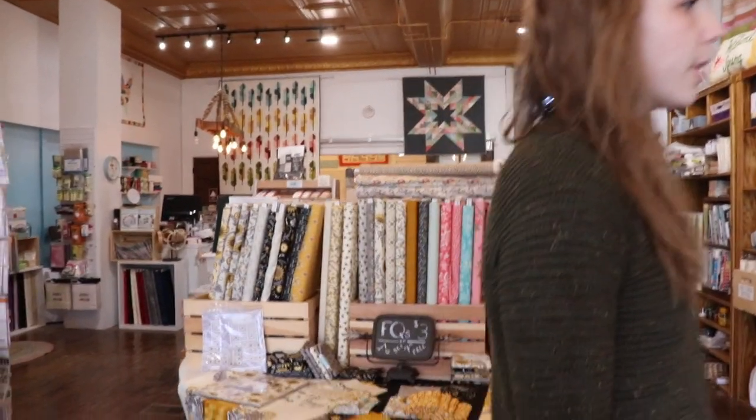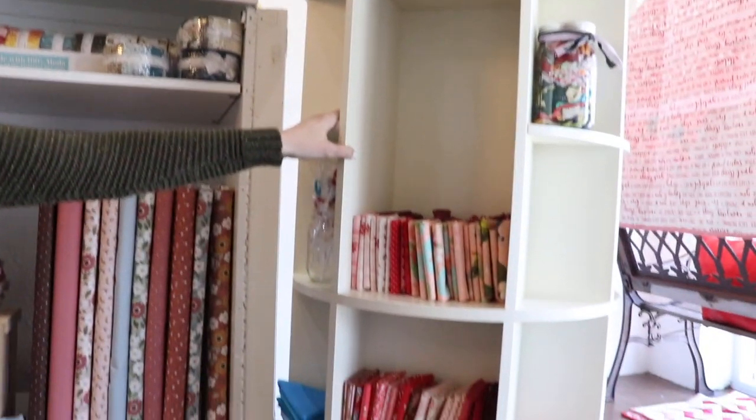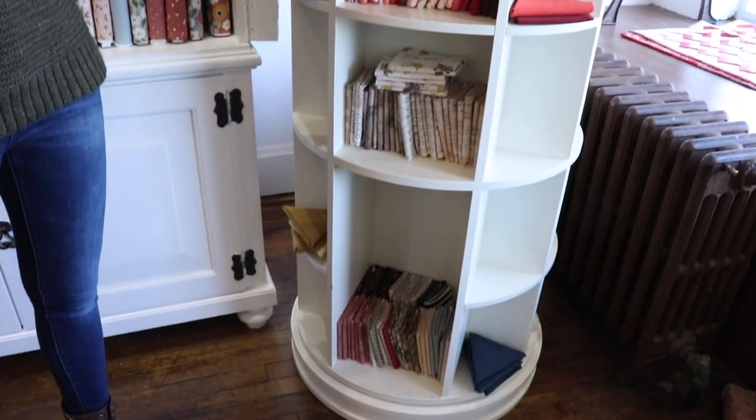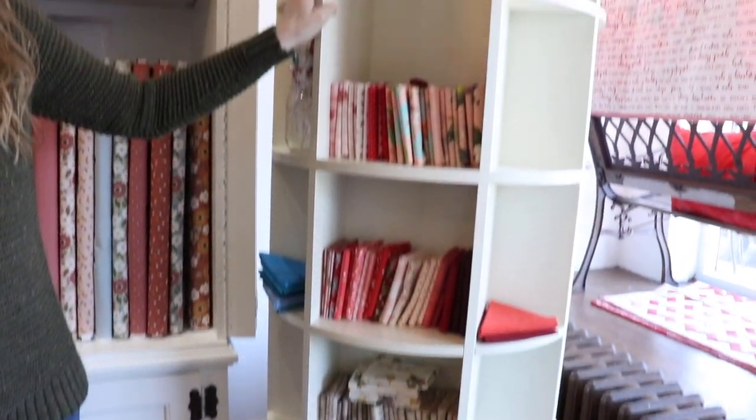And then we'll go over here. We have all of our pretty fabric, more fabric. And then this is some of our fat quarters. We normally put our fat quarters with the collection, but some of them are over here. Our fat quarters are $3 each, buy six, get the seventh free.